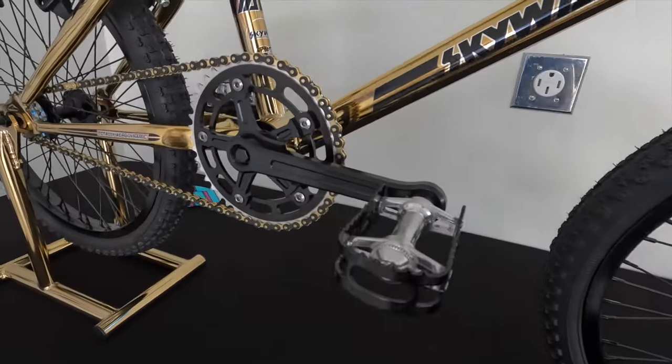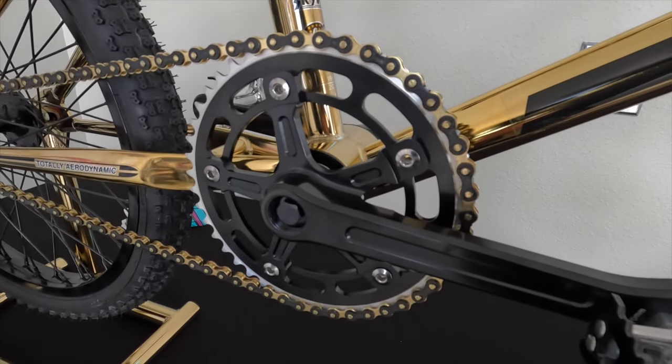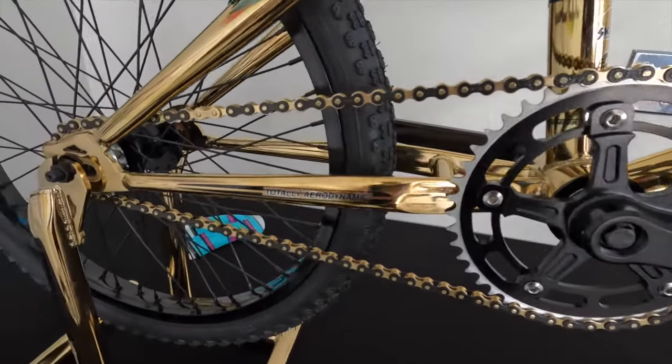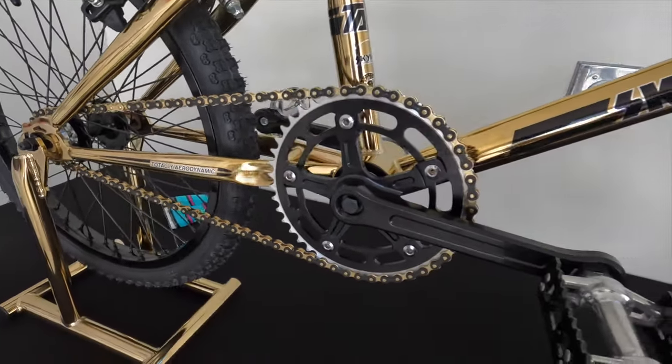Okay, quick update. I flipped the chain ring around to the inside of the spider for proper alignment between the freewheel and the chain ring. And then we added the chain, and now we're all good. Drive system is perfect, and there it is.